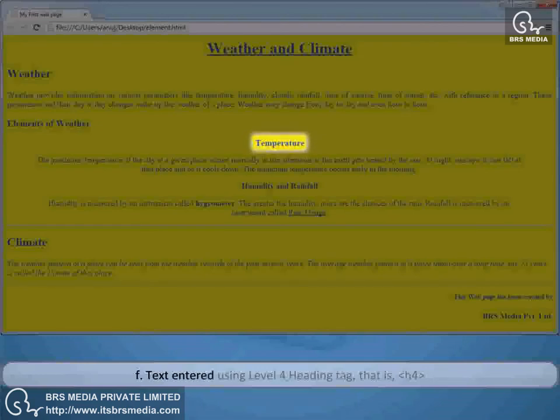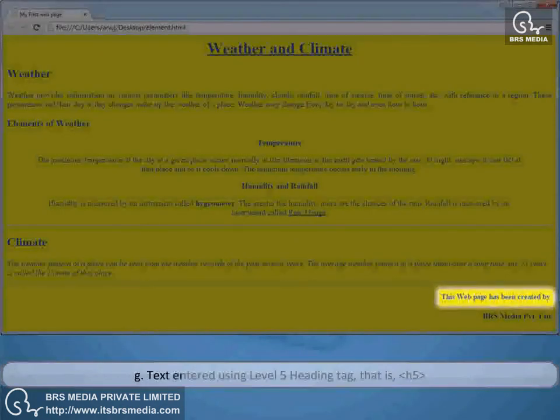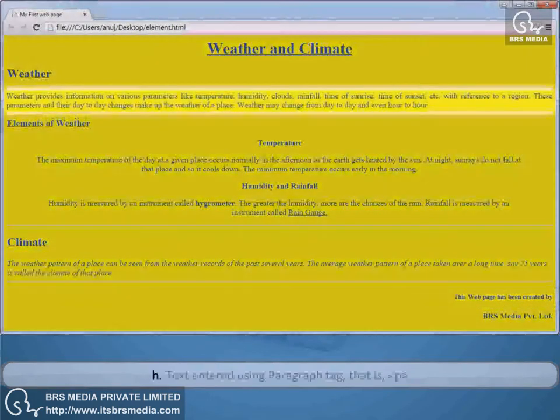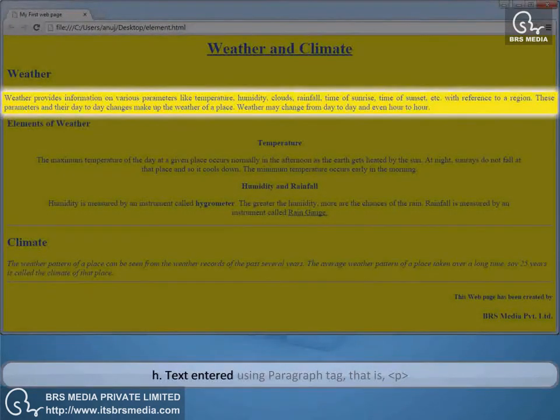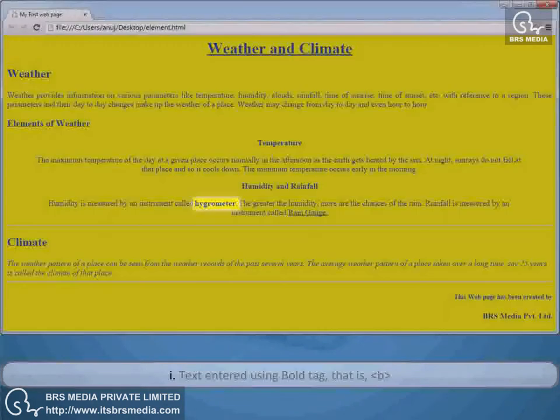F. Text entered using Level 4 heading tag, that is H4. G. Text entered using Level 5 heading tag, that is H5. H. Text entered using paragraph tag, that is P.